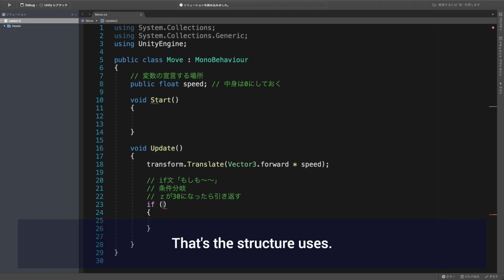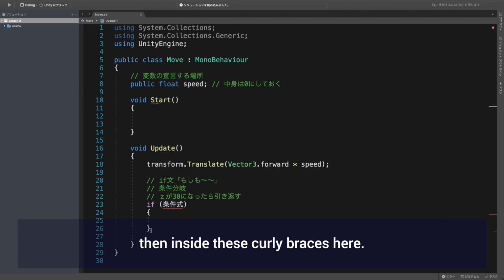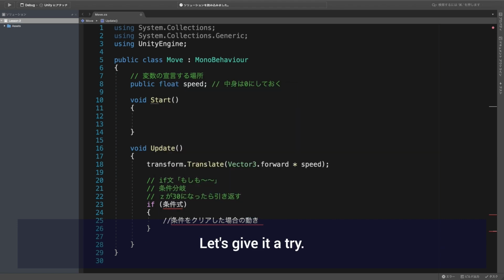That's the structure it uses. Yes. And inside these parentheses of the if, you'll write the condition. Then, inside these curly braces here, if the condition is met, you'll write what actions to take. Alright, let's give it a try.